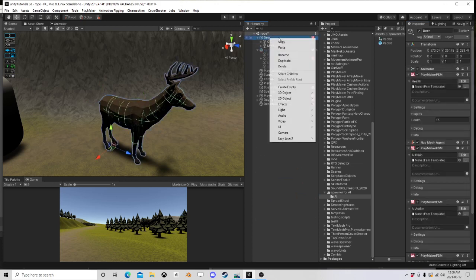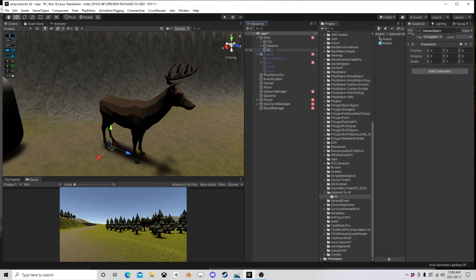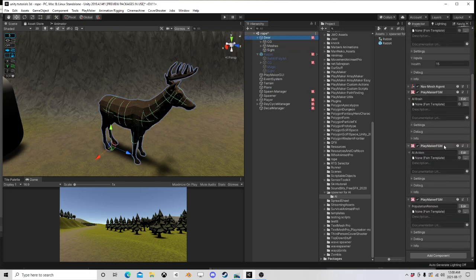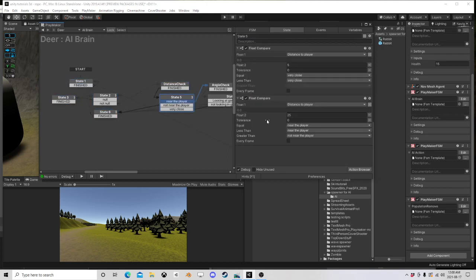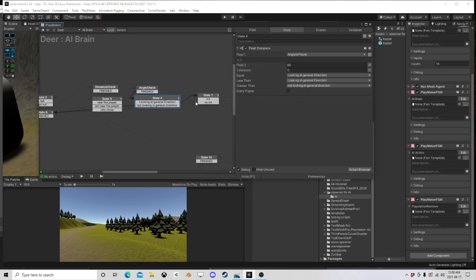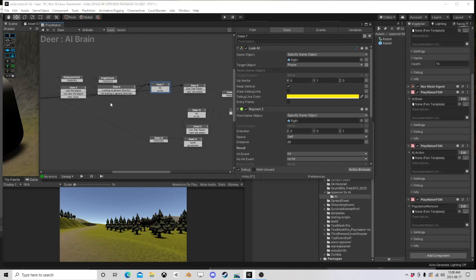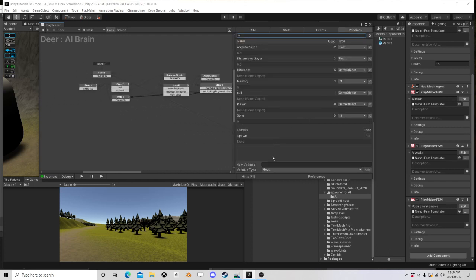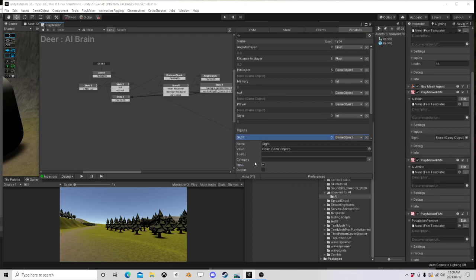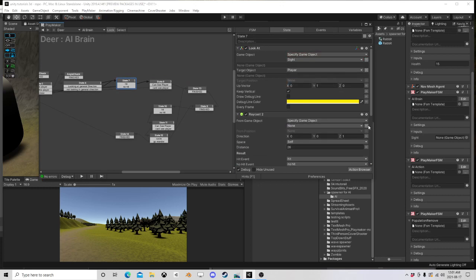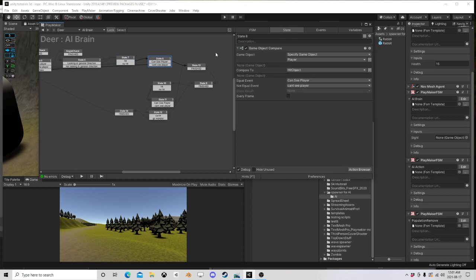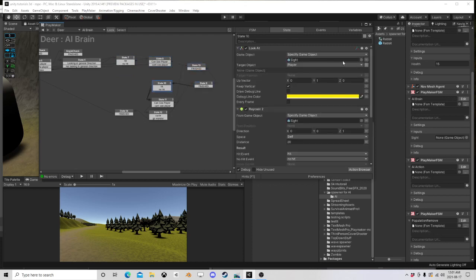The other thing is we need our sight. One of the things that we should have done with the rabbit and the zombie is we have our sight right there, right? So really what we should do is make a variable of that. It makes it so much easier, right? Because then you can just turn around and you don't have to worry about it when you copy and paste AIs. All right, so we want to make sure we get all that.